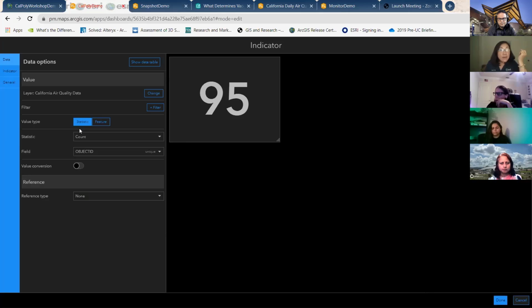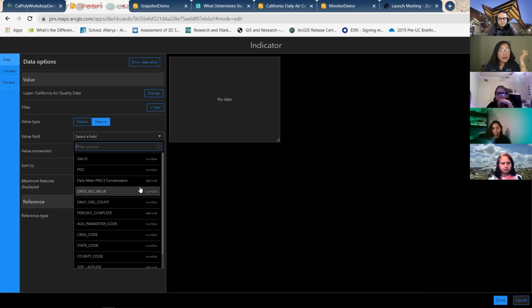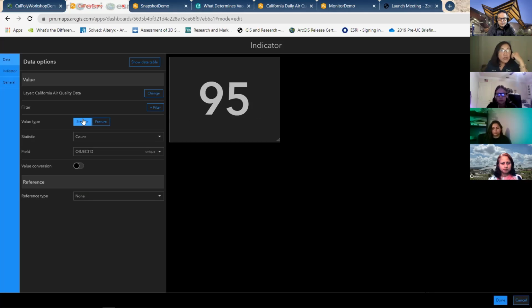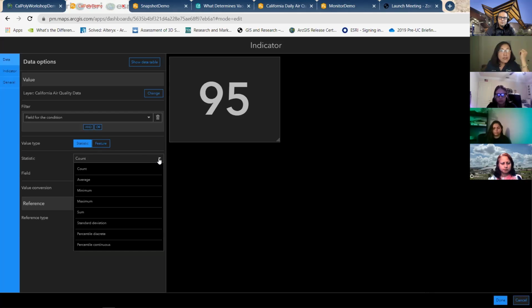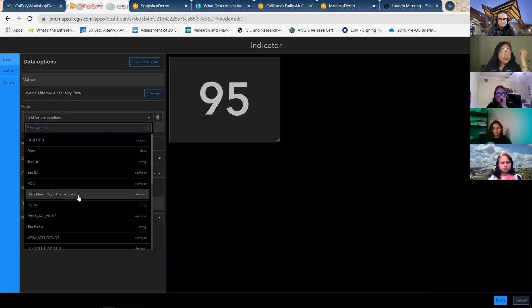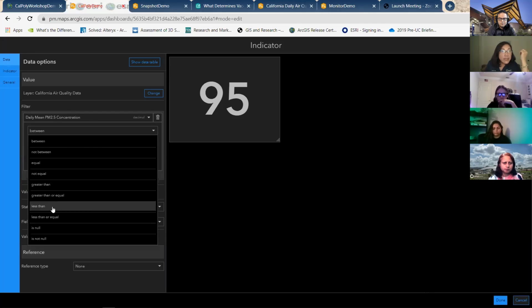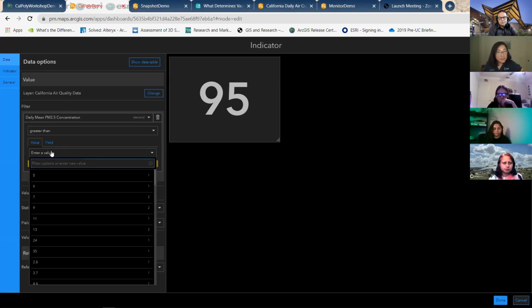We're doing a statistic, actually, rather than a feature, and then we want to select a field. We want to show a count, and then we want to filter this, where PM2.5 is greater than 12.